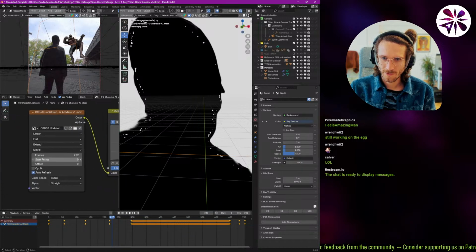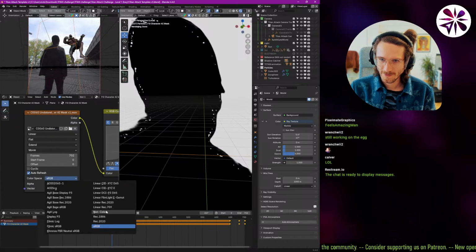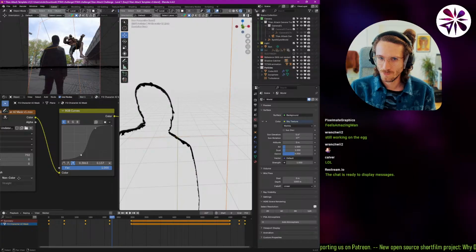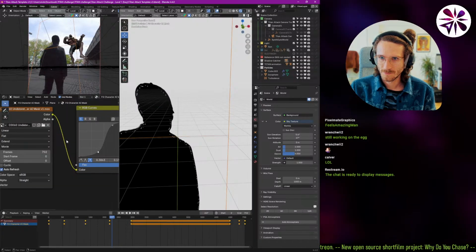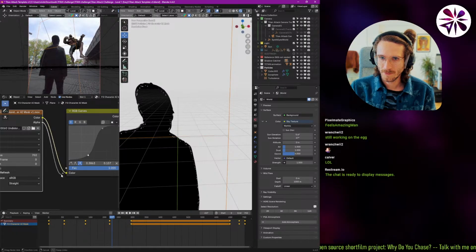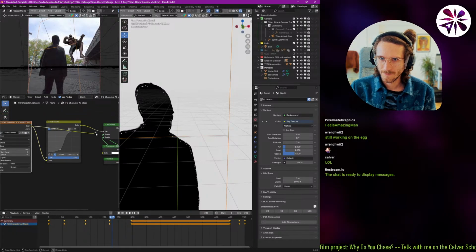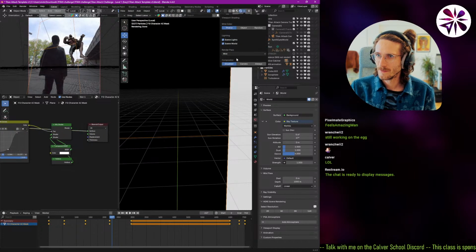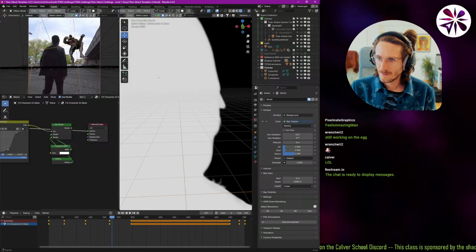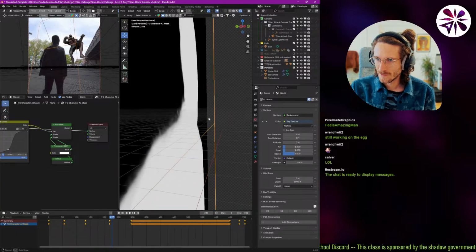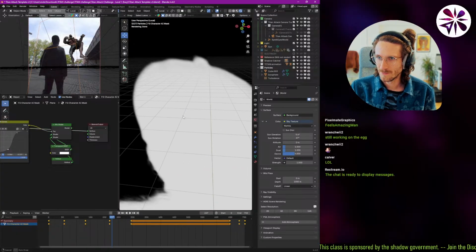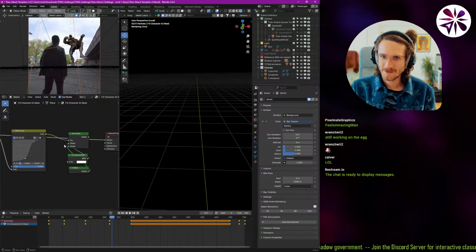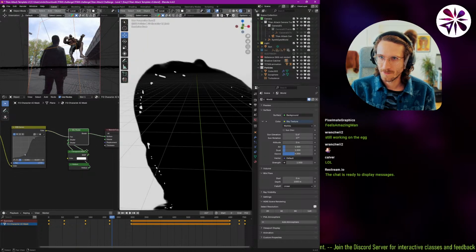Okay, let's see if we change a few things, if it's working. Maybe color space to non-color. Maybe. Oh no, that's not alpha. It's just black and white. Just show this. Yeah, okay, this looks clean. There's no weird mistakes in the black and white version of this image. But as soon as it becomes mist data, it gets these weird splotches.